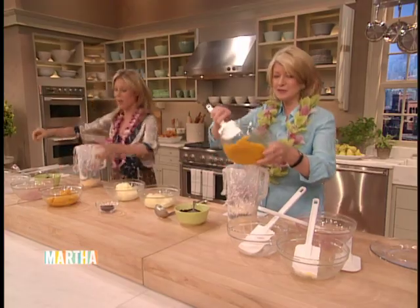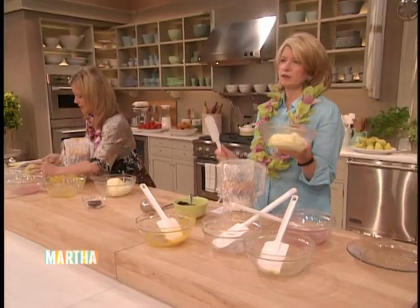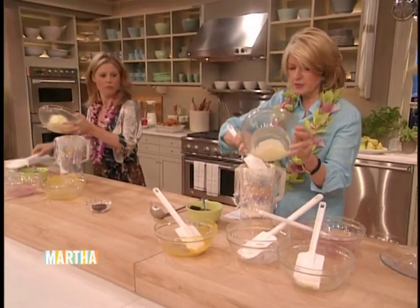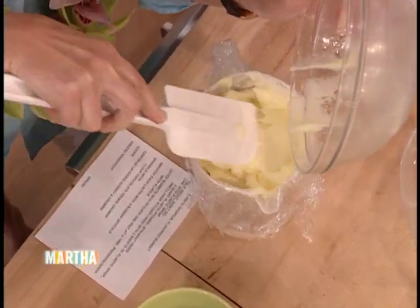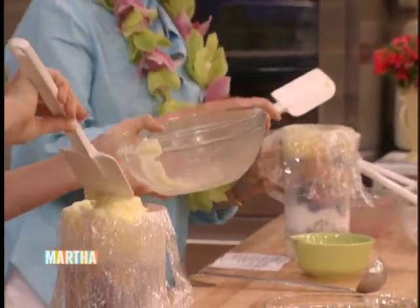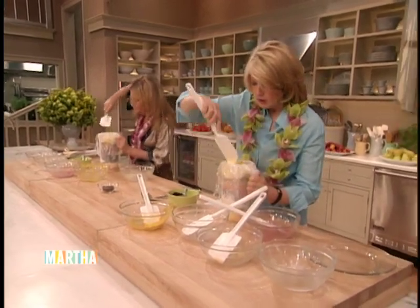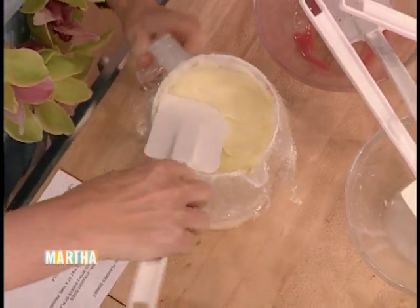Mango sorbet — delicious. And now the last is lemon instead of pineapple. We should have pineapple — there are lemons in Hawaii also, and I guess raspberries, but there's no pineapple. I can't believe that. We couldn't find pineapple sorbet in New York City. Smooth this off and do not put chocolate on the bottom — what you're doing now is smoothing the bottom of your volcano.